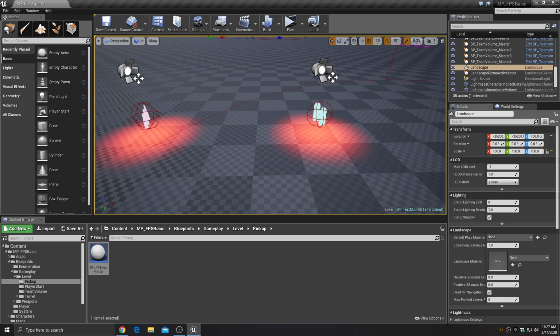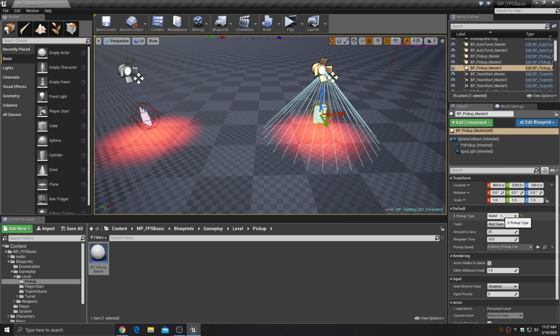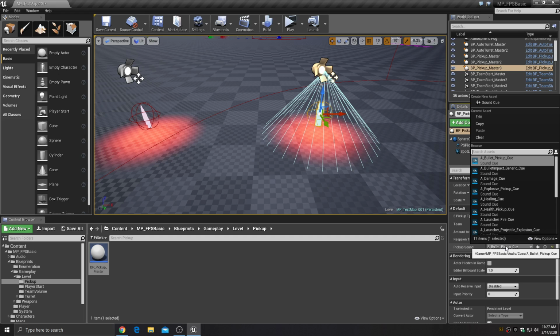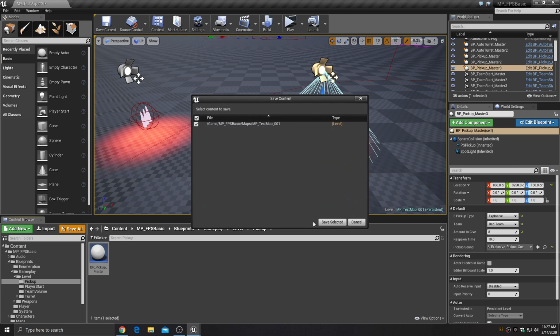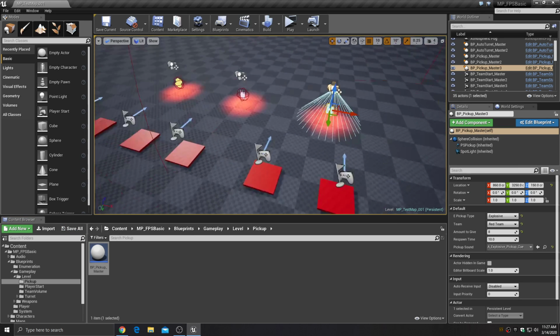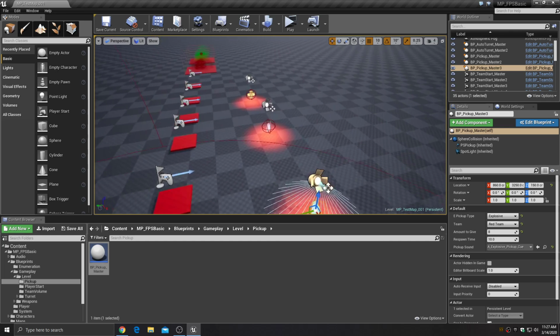We need to change this to explosive, still for the red team. Let's just change this to 8, so this one's only going to give us 8. We'll just leave the time the same. And then we will change this to the explosive pickup cue. And now with that, we have done it. So we have all 3 of our team-based pickups in here.